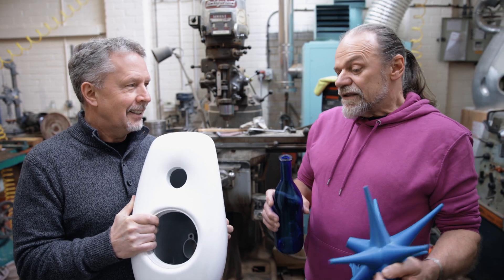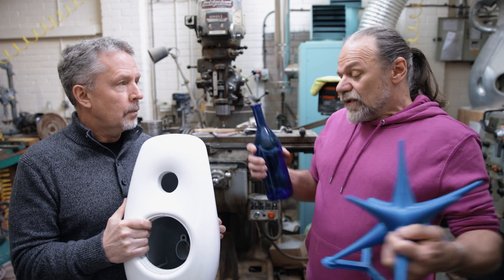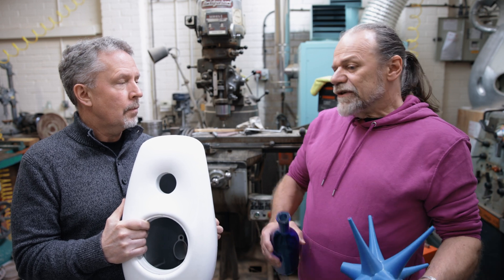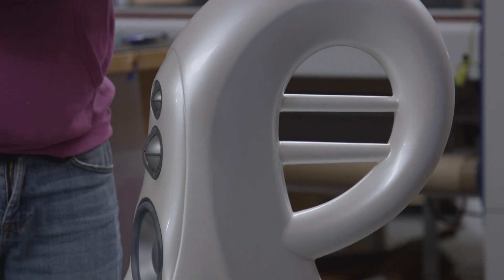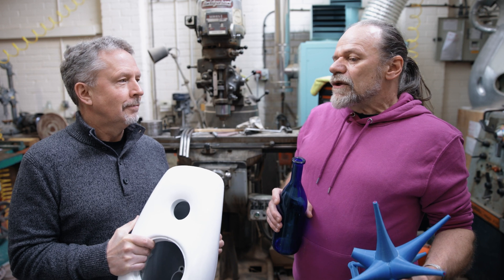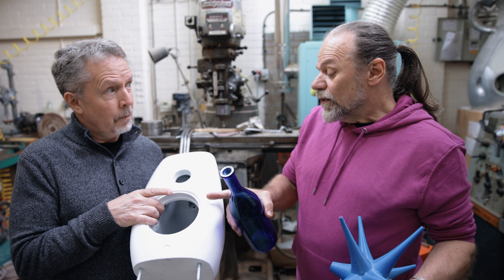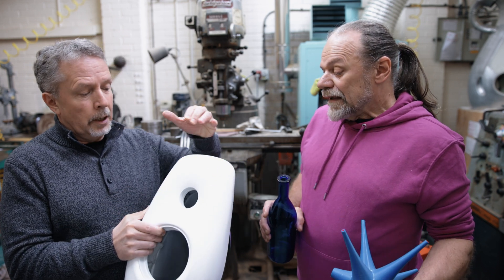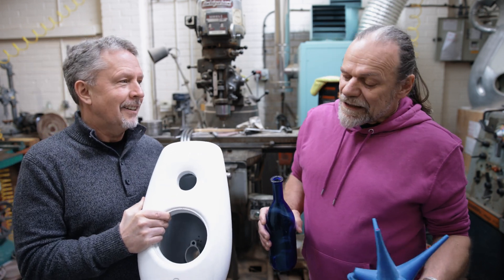With the Guia, it's a bass chamber only. The Guia is a four-way loudspeaker and the two woofers go up to around 200 hertz, and the main mode is the vertical one — so that's all we have to absorb. The simple exponential form on the top does the job completely; just bass frequencies, done. But when you come to the S12, because this is a bass-mid and it goes all the way up to 3kHz, it excites lateral modes as well — not just up and down but across.